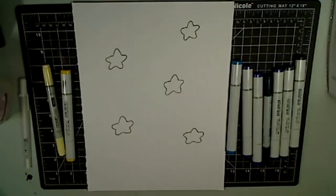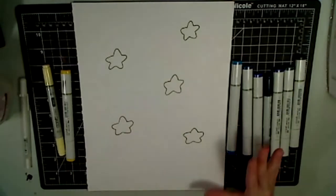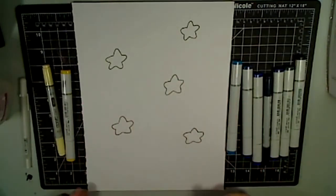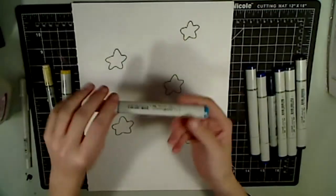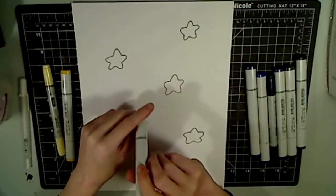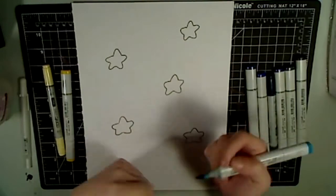Okay, now for myself, as you see here, there are a bunch of stars. That's just simply to help break it up for myself, because I don't like doing one huge paper full of just a gradient effect. And, I don't know, it just makes it a little easier for me. So, what you essentially want to do is take your lightest blue color. For this tutorial, because I'm using Copics, I'm using B16, aka Cyanine Blue. I'm hoping I pronounced that right.